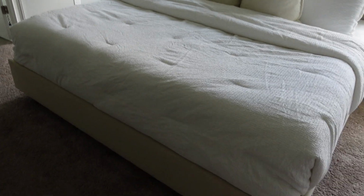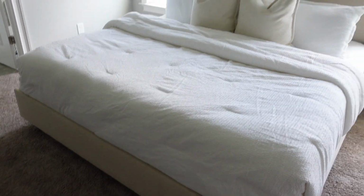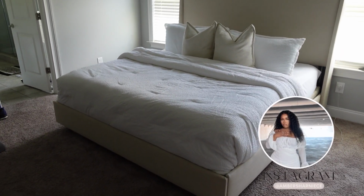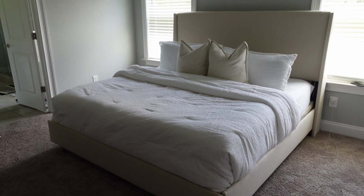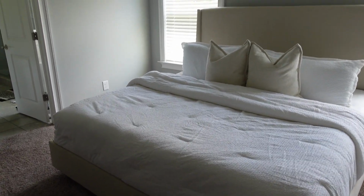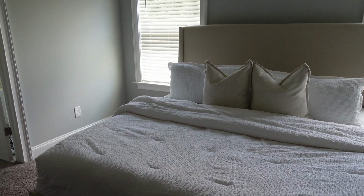Okay. So, of course, I'm making a rug and everything for this room. I will show y'all the other half of my room, but it's completely junky. This is actually the only side that looks good because I moved everything for the video. So I'm not going to show you the other half of my room, but there's literally another half to this room that's behind me. And I'm not recording, and I cannot wait to decorate with the stuff that I showed y'all in my Target cart. So, it looks like most of the things I'm going to be getting for this bedroom are going to be from Target. So, if y'all are looking for bedroom stuff, Target will be the place.